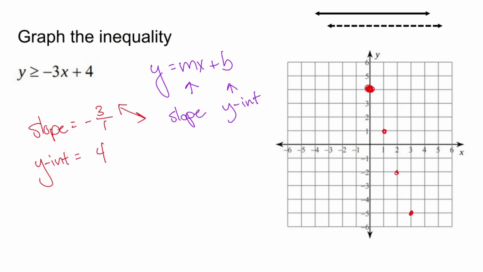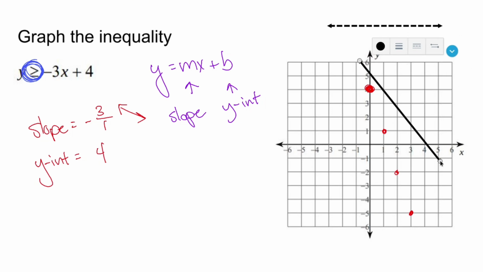So thing number one that we need to look at is the fact that we're given a greater than or equal to symbol. When you're given the or equal to symbol, that means that you're allowed to include the line. So if you're wondering why there are 2 lines up there instead of 1, I am choosing the one that includes the line. So when it's or equal to, you draw out a solid line like so. Now, I'm not done yet.